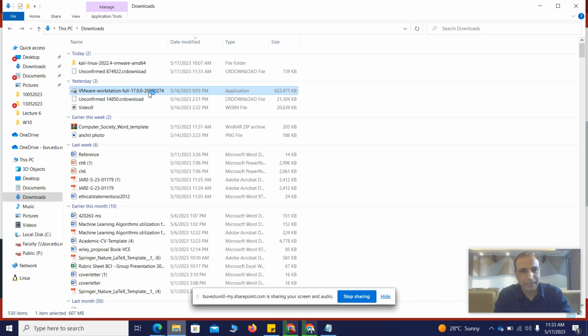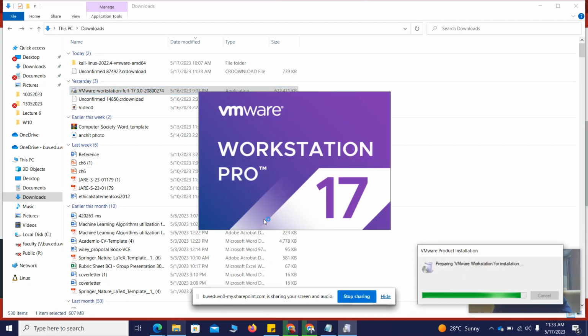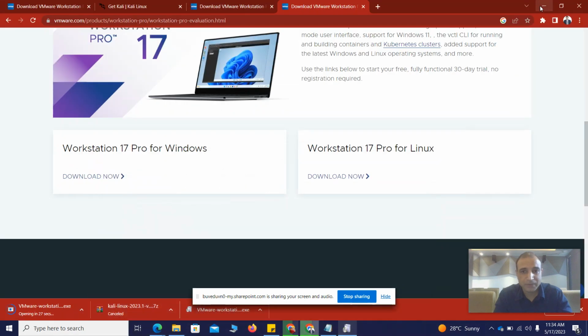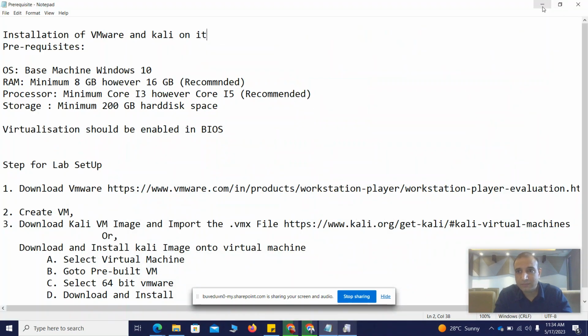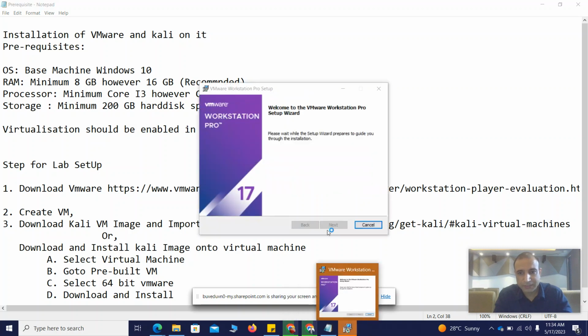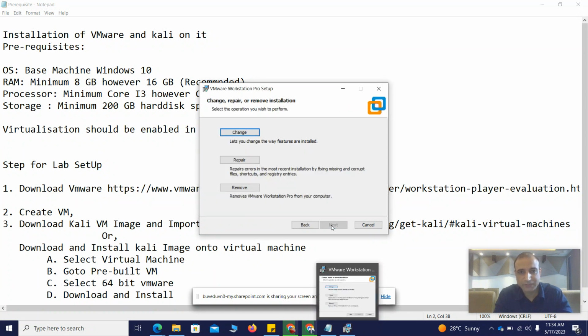Once I click on it, it reaches directly to the VMware installer. With simple steps, we have to click on all the next options, and we will get all our options for VMware. So it has now started and would take a little time, so we are just trying to see how long it takes. Look here, it's already downloaded, it's started. And now we have to press the next button.